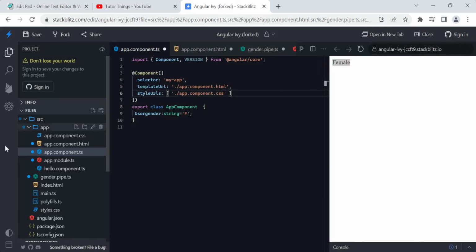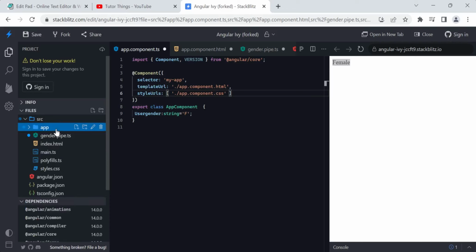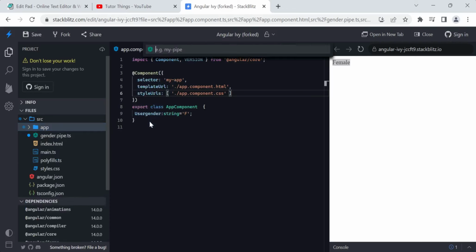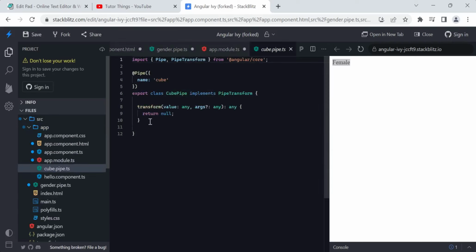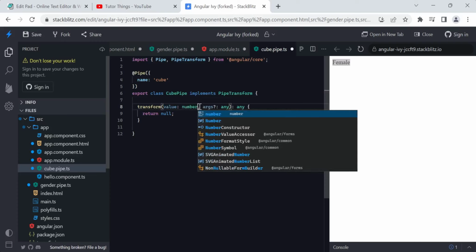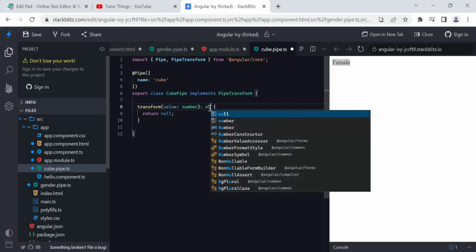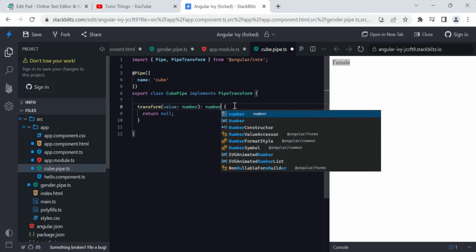Not only gender, you can write any custom pipe. For example, if I do a cube pipe, I give a value of number type and want to get a number back.